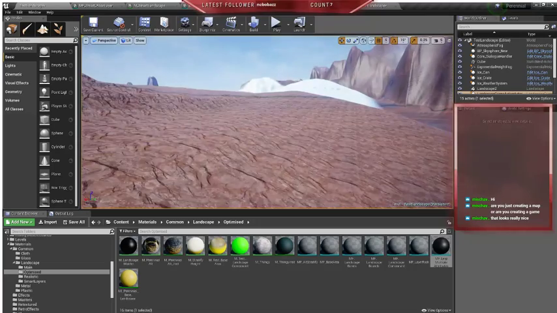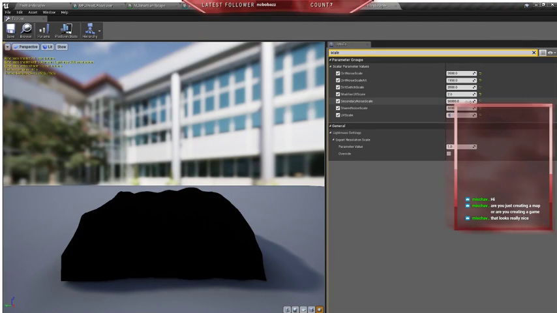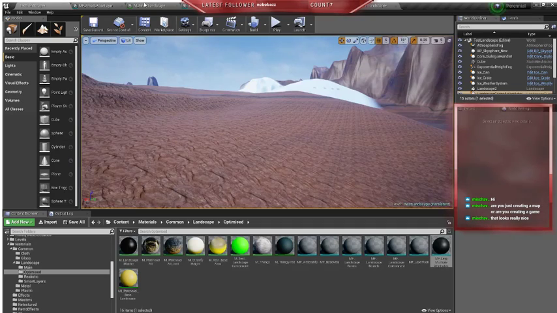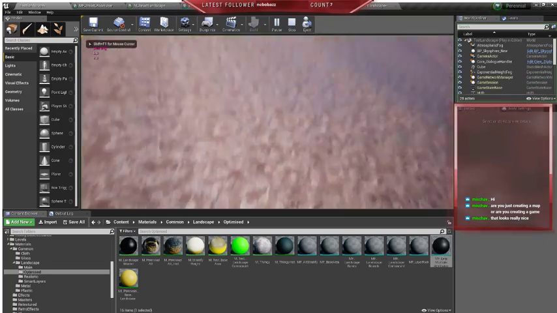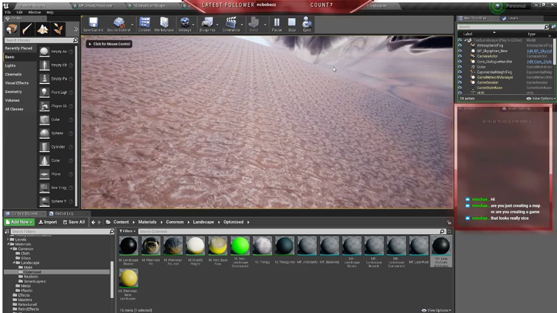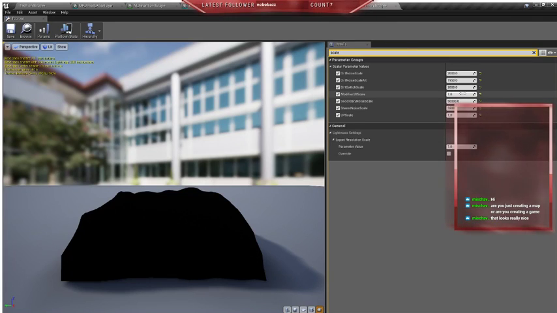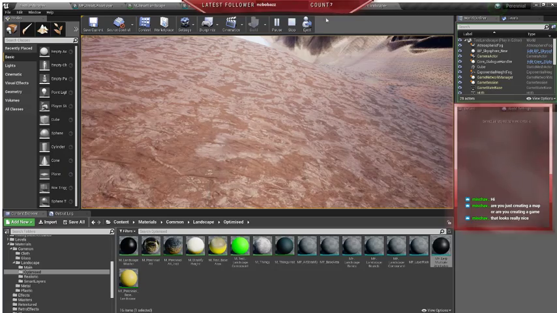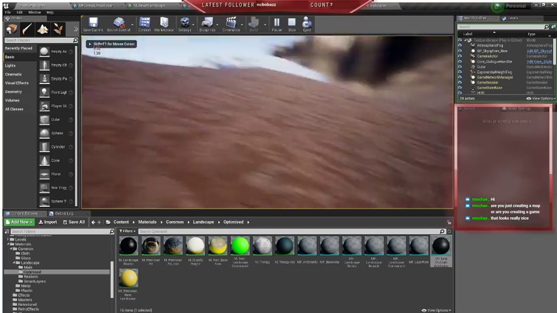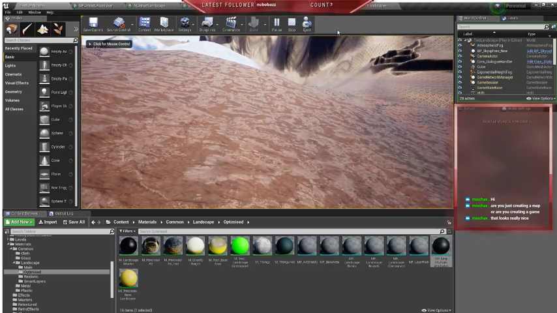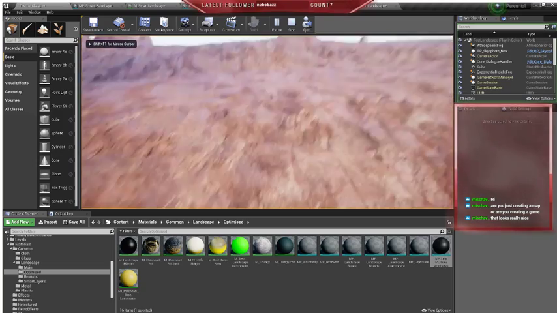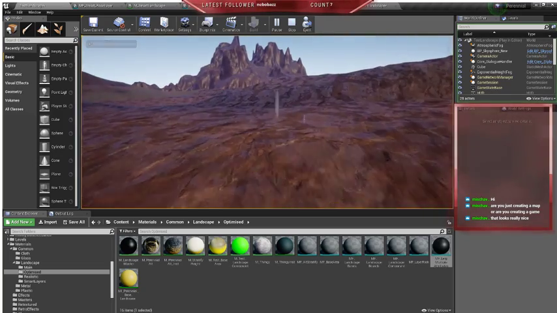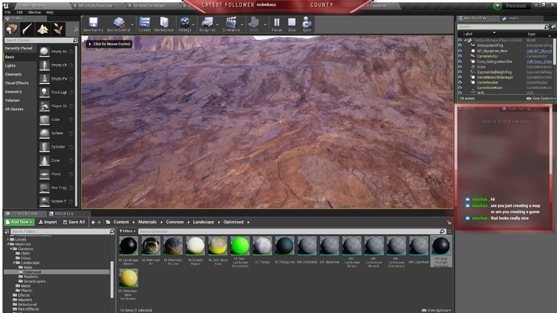That's repeating way too much close up, right? I mean, there you can see it. That's awful. You don't want that. So I'm just gonna put that to 5. That's okay, like that, I think. So let's say our close scale was 5 as well. Looking down, and yeah, it's not bad.